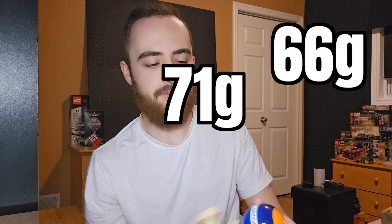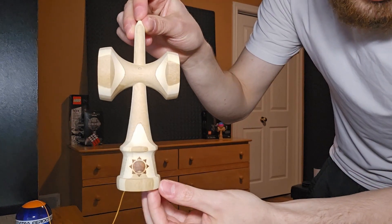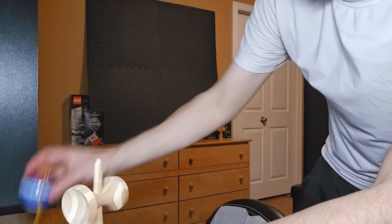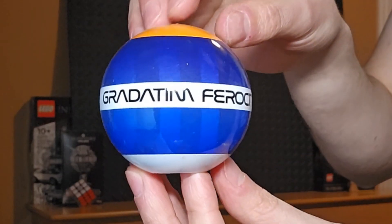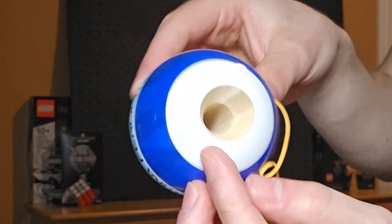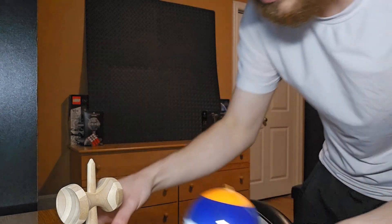Does the bamboo feel light? I should weigh it — I gotta go get a scale and put the weight up here along with the ball weight. I should do some close-ups of the tama, because especially with that bamboo you can see the grain inside the tama which is just so clean looking. I've never played bamboo — I think it's supposed to be light.